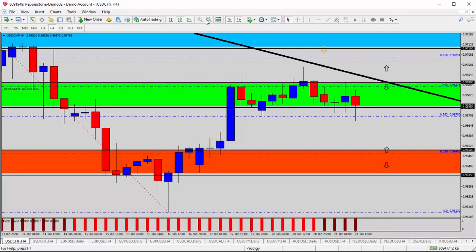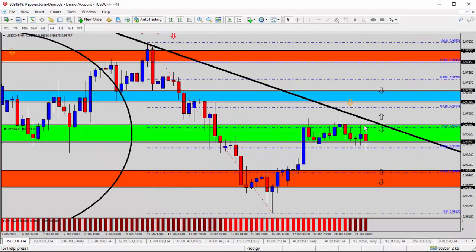Let's go ahead and take it down to the 4-hour time frame. You can see what's been happening over the past couple of days. Look at it, just stuck right here inside this green shaded area. It doesn't really change anything. It's either going to break above the black trend line green zone and go up, or it's going to stay within, break back underneath 96.75 and go back down.